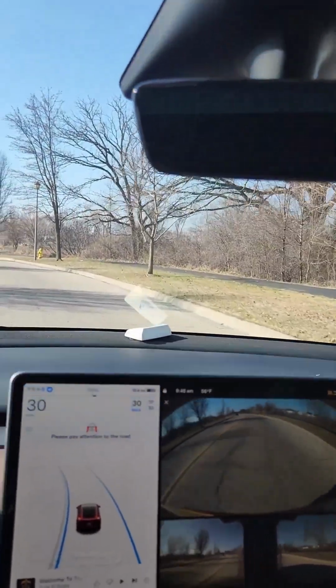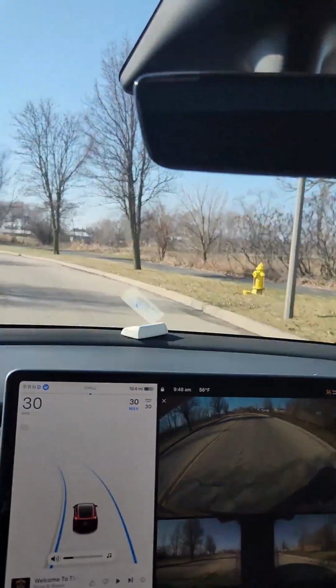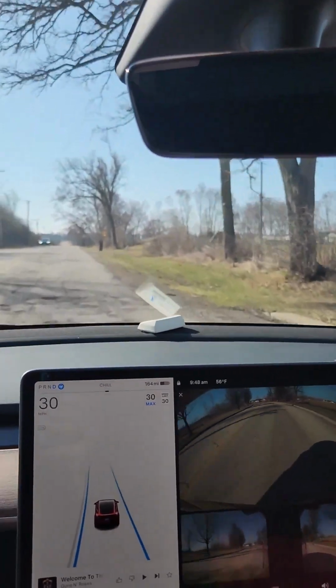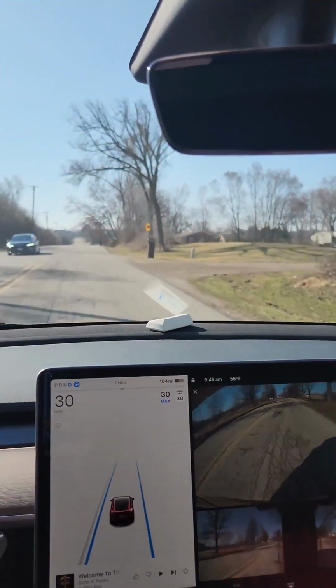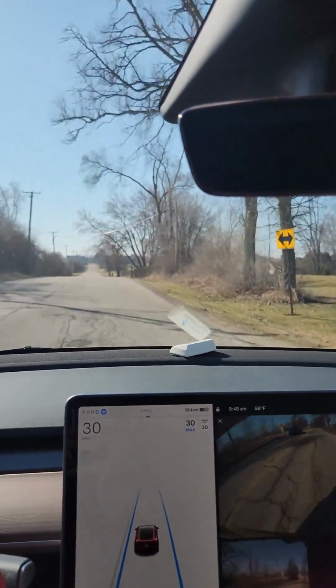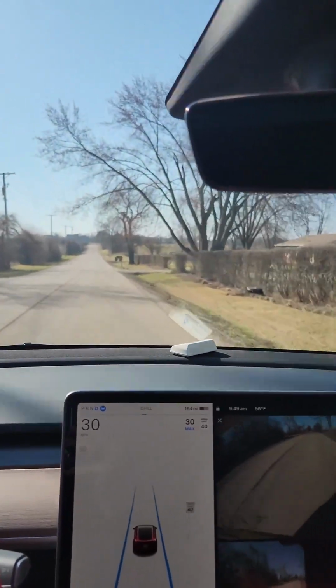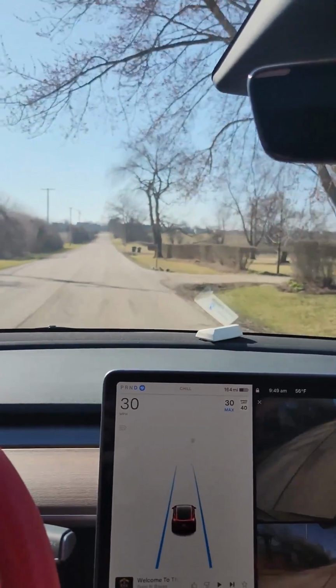Once Tesla's Autopilot achieves human-level capabilities and safety, it will not stop there. It will keep getting better and surpass every existing human driver in terms of intelligence and capability. This is a crucial point to understand, as AI possesses the potential to transcend the limitations of humans and continuously push the boundaries of what is possible.